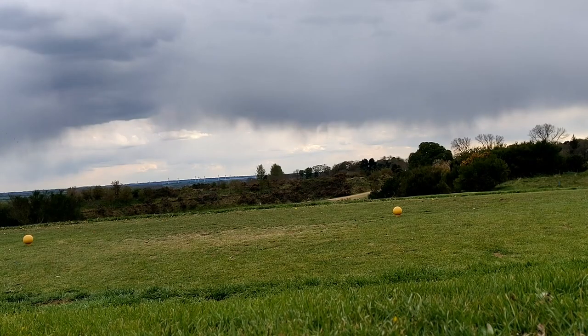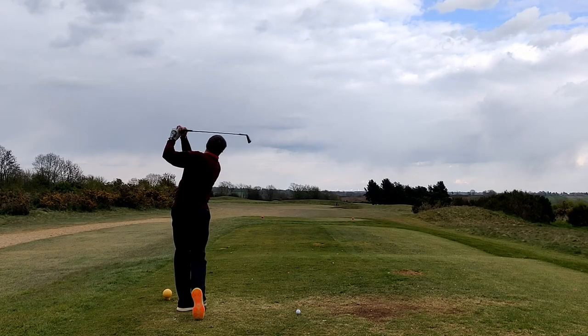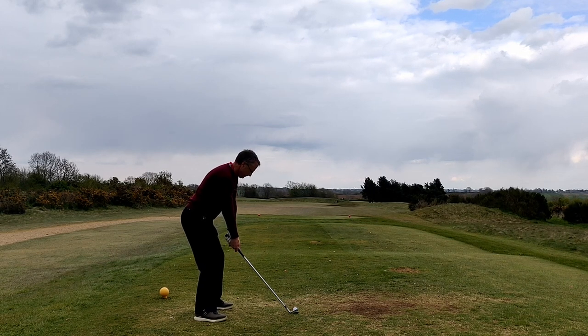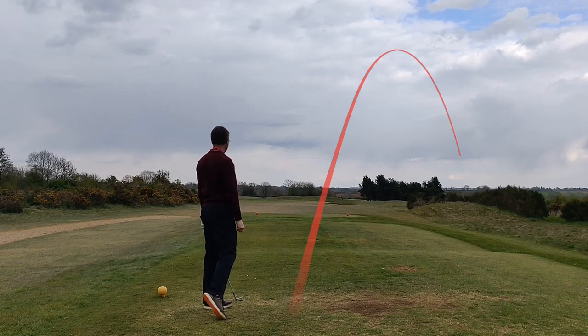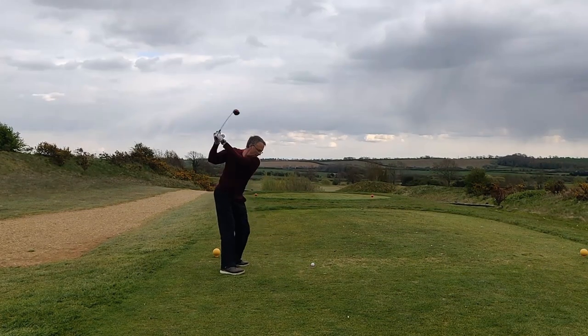Today's on-course play is a bit of a succession of minor disasters. Starting with the first hole I planned to record, I set the tripod up and it promptly fell over. I repositioned it and went to turn the video on, or so I thought, but it was still running so I turned the video off. I abandoned that hole and moved on to the next. Play was pretty slow and I was having to wait about quite a bit, but there's no excuse for the semi-shank that followed. I'd also forgotten my GPS watch so I'm unable to give any distances. I found the ball but then had to wait even longer so gave up and moved to a different hole. So this is the first of the three holes I'm playing today.